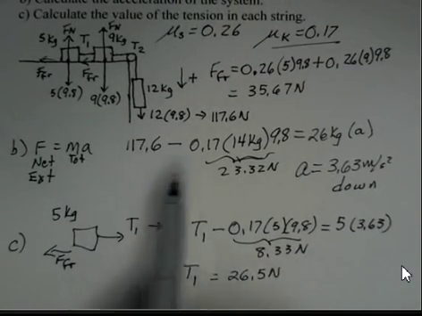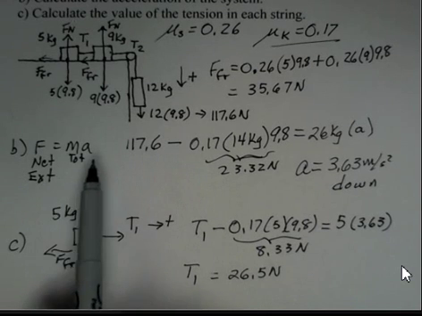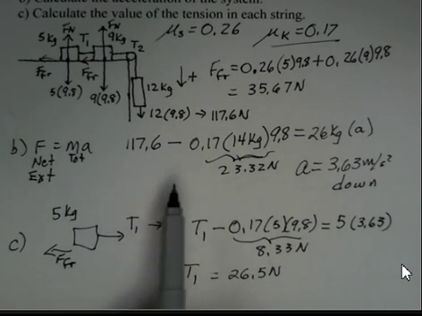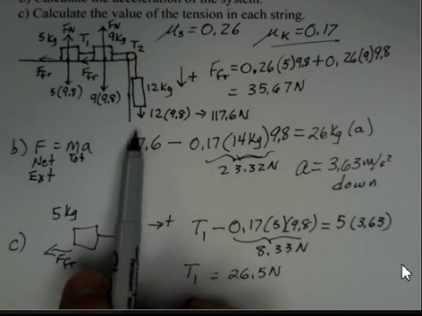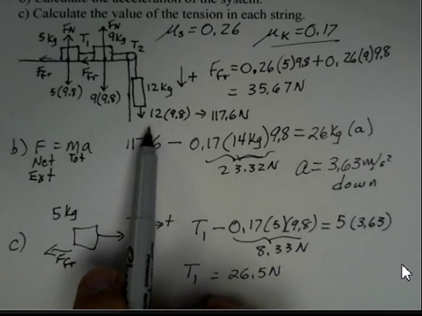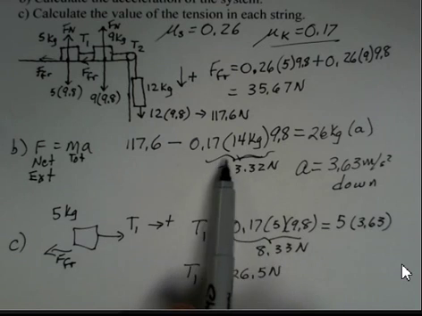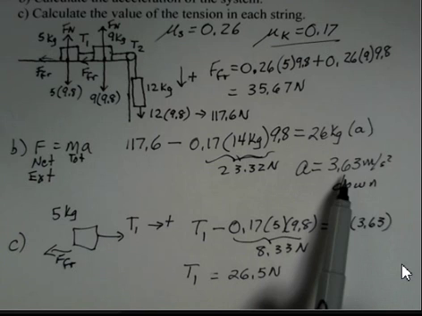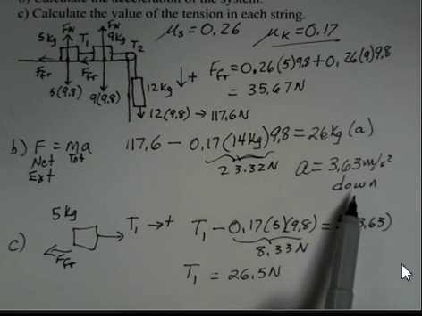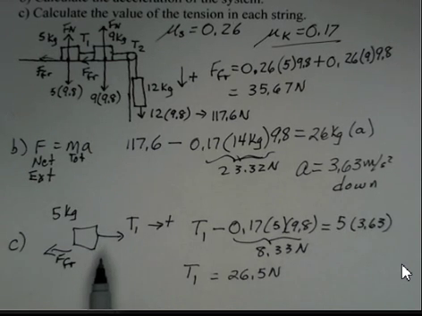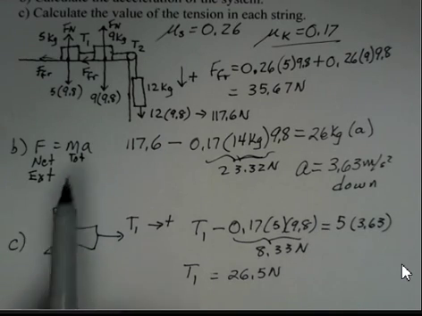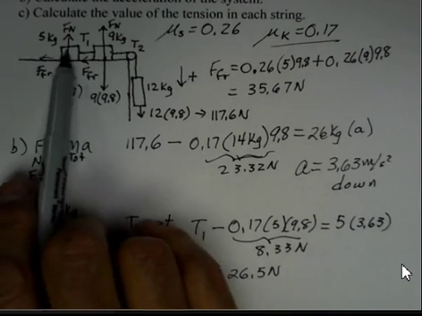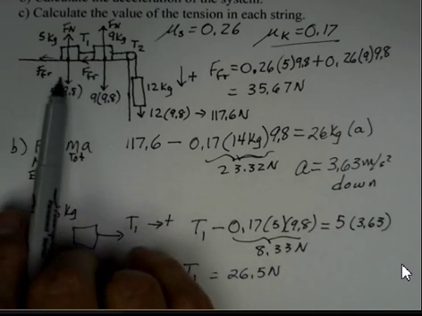So reviewing, net external force is total mass times acceleration. 117.6 is the downward force due to gravity on the 12 kilogram object. The friction force back to the left, 23.33. Solve this for the acceleration, 12 kilogram object accelerating down at this rate. The 5 and the 9 kilogram objects accelerating to the right. To find the tension T1, I now isolate, and I'm only considering the 5 kilogram object. That's the easiest case here for T1.